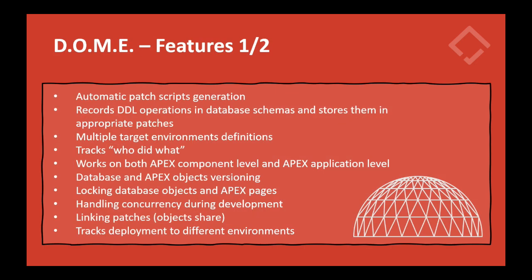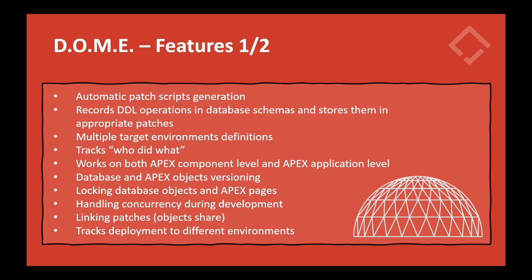Those are the main features of D.O.M.E, but I would like to emphasize a few of them. First one is automatic patch scripts generation. This means that when developer finalizes his patch, scripts are generated automatically in a form which is ready for deployment. And those scripts can be downloaded with two simple clicks. And then they can be installed to some target environment like testing environment, production, schooling environment, and so on.